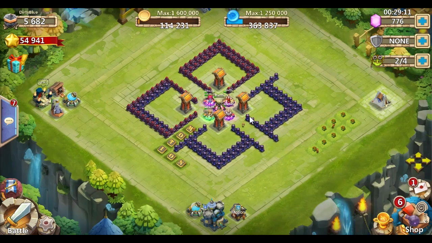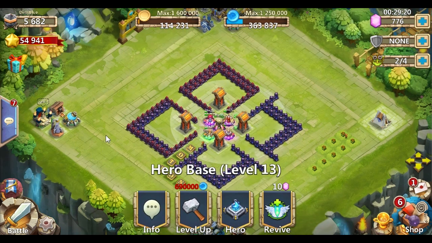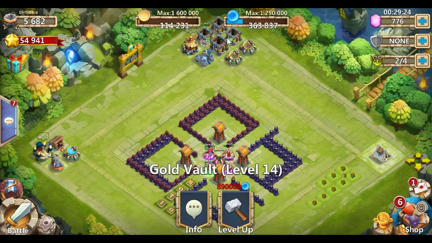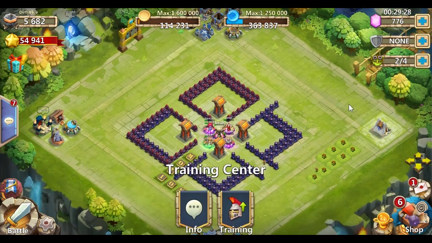I also have 2 builders free, and I think for sure I'm going to bring the hero bases up. I want to get those up a lot higher, up to 16 actually. That would be ideal. I'm not bringing any of this stuff up. On my vaults I'm going to keep coming up too, so those are definitely going to rise. And not bringing this up.